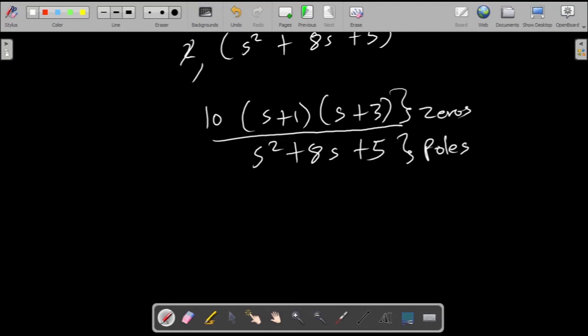Now for the top expression it's quite easy. If you set that back to zero you're going to have your s equals negative one and you're going to have your s equals negative three. Those would be your zeros. So you can say s_1, s_2, or just so they're different, I think it's best to say z just so we know that we're talking about the zeros. So z_1, z_2, and don't confuse this with impedance.